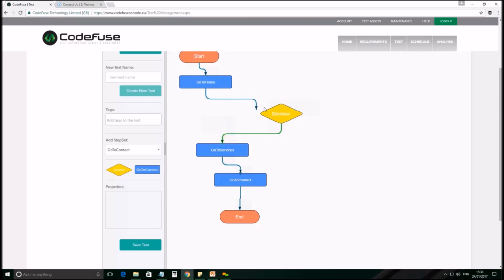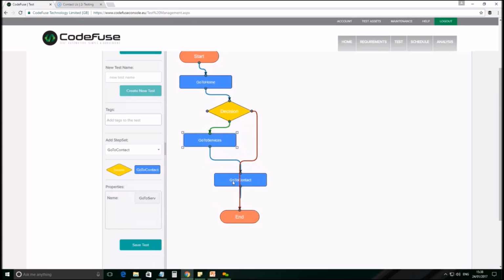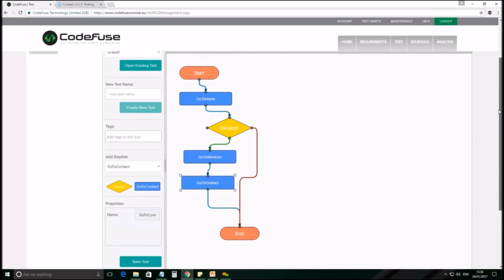Now, maybe if the name is Fred for some reason, we don't want to execute those. We don't want the data row that includes Fred to execute go to services and go to contact. So I'm not going to schedule this test, I'm not even going to save it, but this is just to give you an overview of how you can data drive your tests.